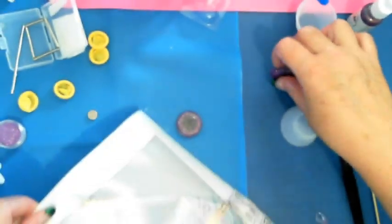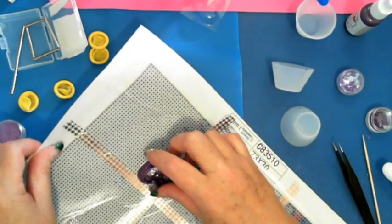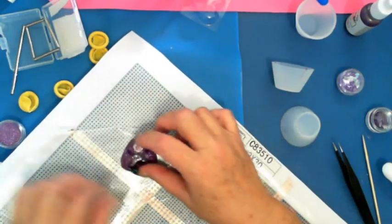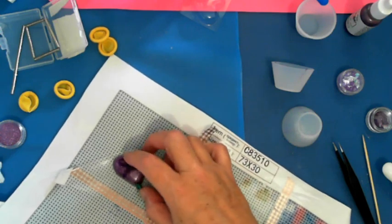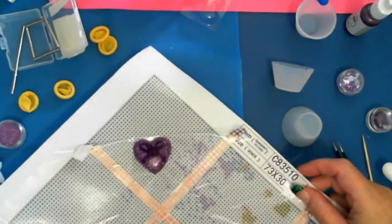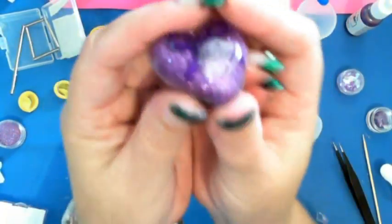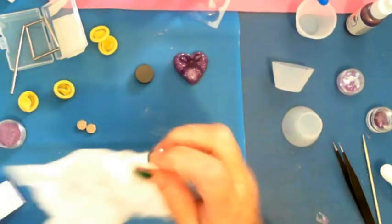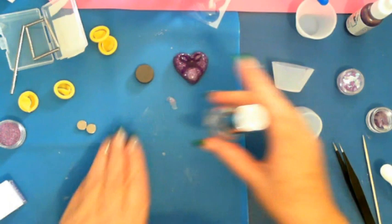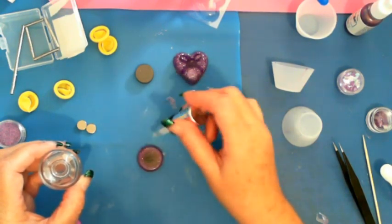But what if I put the magnet around? Fun and games with magnets. If I didn't put resin between them, it's a lot stronger. So that gives me another thought. But that's pretty. I do like that one. But I've got another thought on how to tackle it. So this one here, where did I just put that? If I give that a bit of a wipe, what I'm going to do is put some nail polish on this to see if I can get it to shine up a little bit.